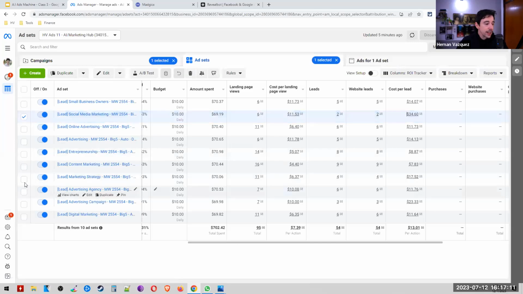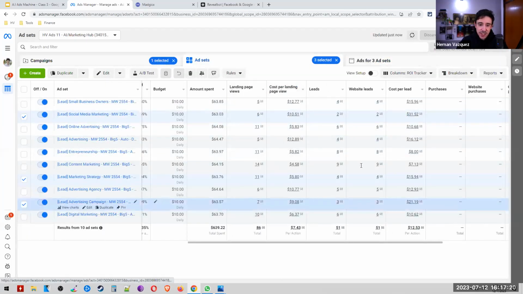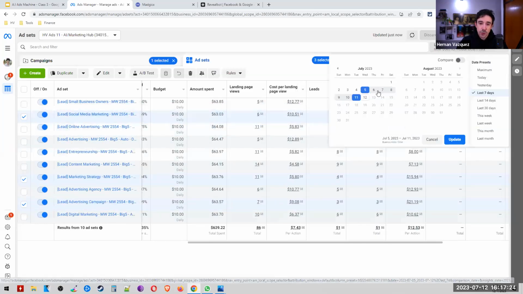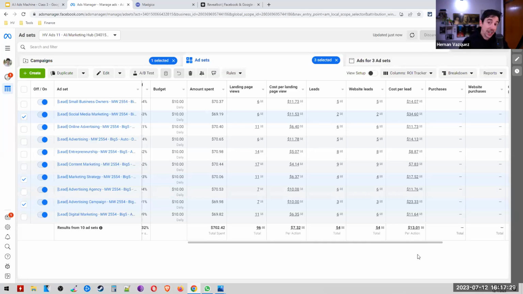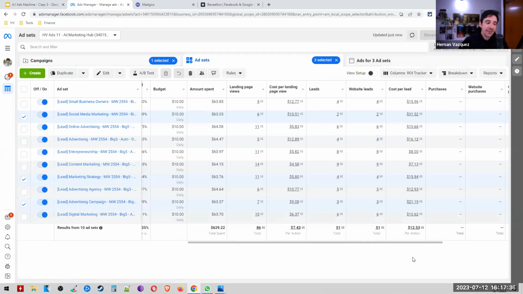So this one right here, and this one. And by the way, I could do last 7 days. We've only been running this for 7 days, but that will change the mechanics a little bit, but they're still over KPI. So I'm going to include today's data as well. Generally speaking, for this type of funnels, which are lead generation funnels or PDF funnels, I want to do a rolling last 7 days. If it was running traffic for, let's say, a webinar or something like that, I might give it last 14 days. But in this case, we're going to do last 7 days.